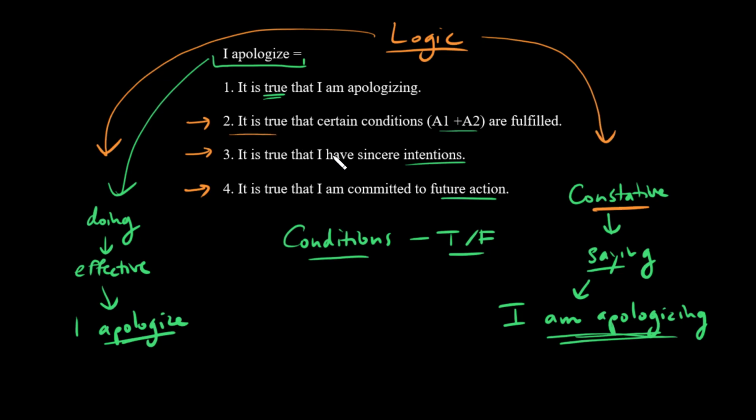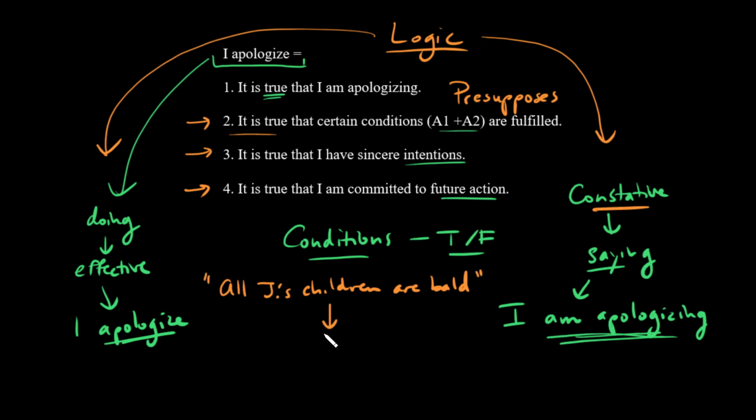So the first one has to do with this idea that something presupposes something else. One thing presupposes another thing. So let's take a statement here. Austin's example is, he says, well, all Jack's children are bald. Okay, all Jack's children are bald. That's one statement. We can deduce other statements from that, but some statements that we might come up with after this might not actually work out very well. So let's say I also say Jack has no children. Jack has no children.